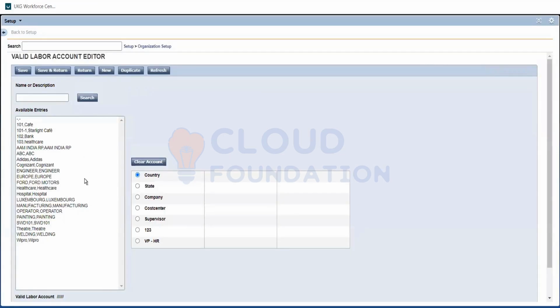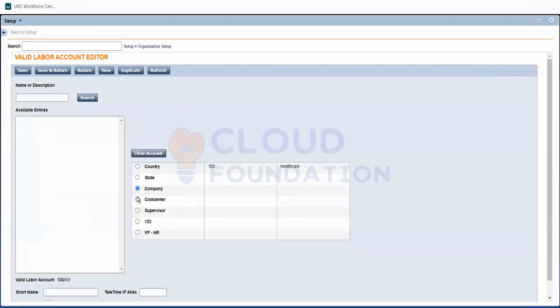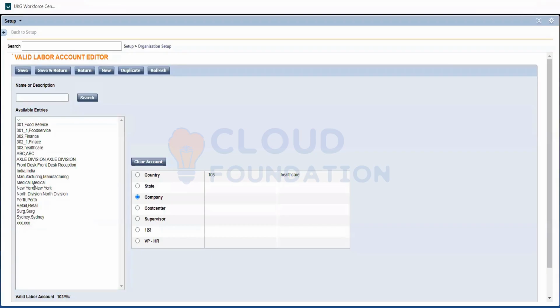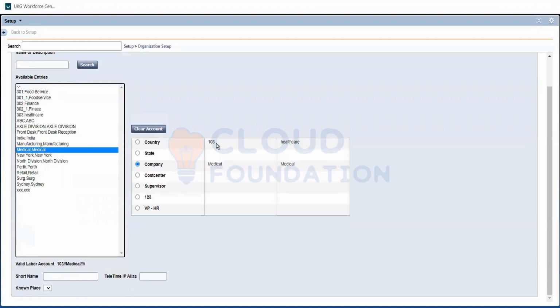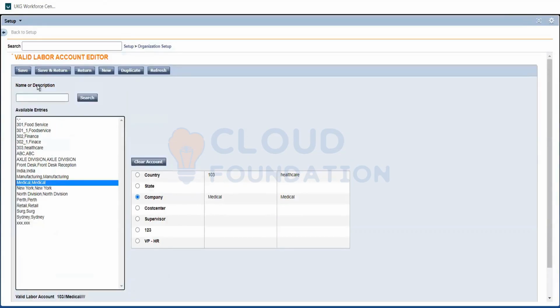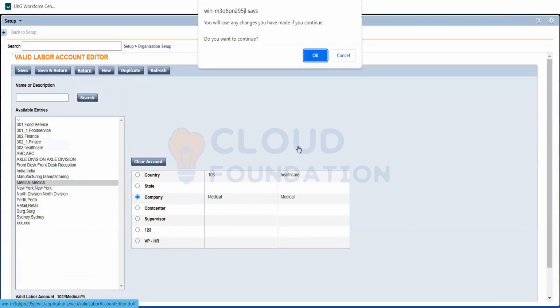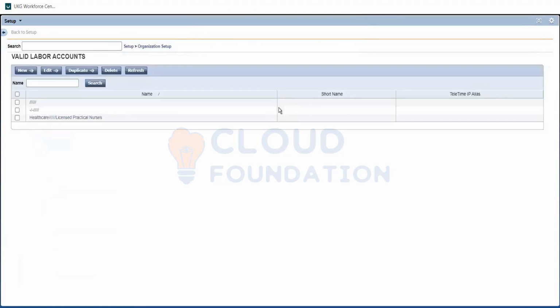For example, if he chooses healthcare in the first item, then his company should be only medical. Like that, we can give a condition so that if this option is chosen, he should come into this company, not to finance or food service. Those items we can define, but mostly we will not be using this. We'll be leaving it blank.